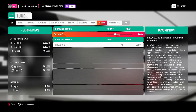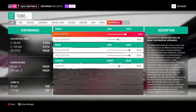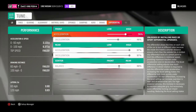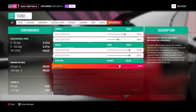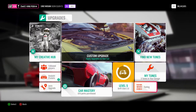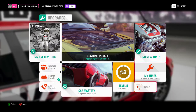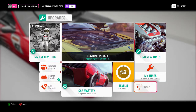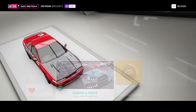No downforce to worry about. Braking, 70% going to the front with 130% pressure. Here's our differential. I've used this differential before in my past videos, 76, 46, 97, 97. And the power is right there in the middle, 50 and 50. It works. So use it. And if you want to change it, you can always change it to like 65 or 63, 71 or 84. All will work with the tune. Alright, let's go through the other tune that I have here.